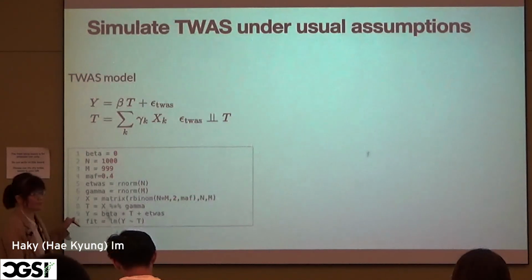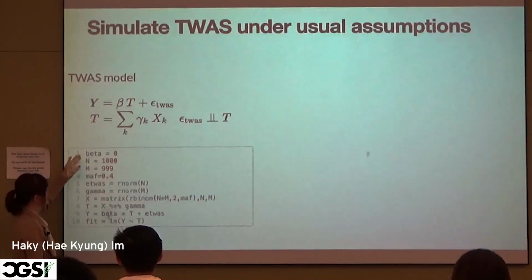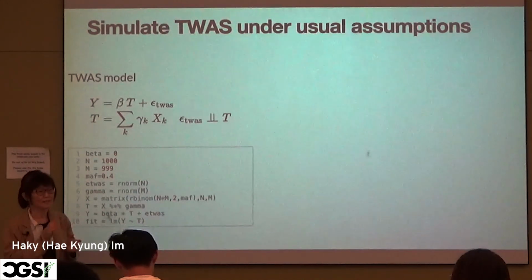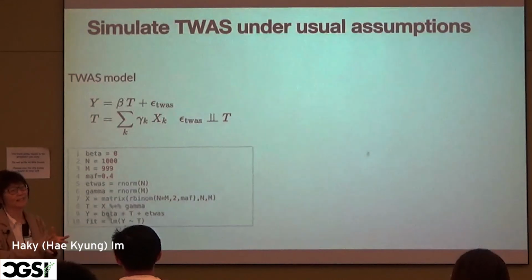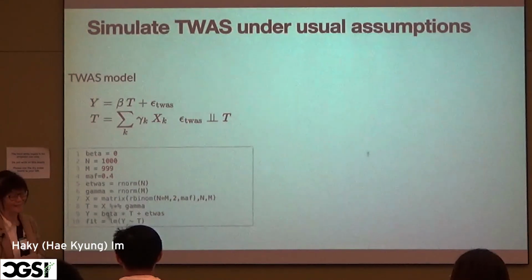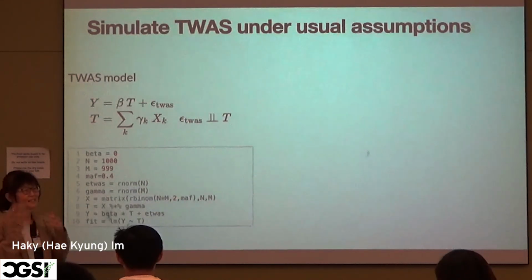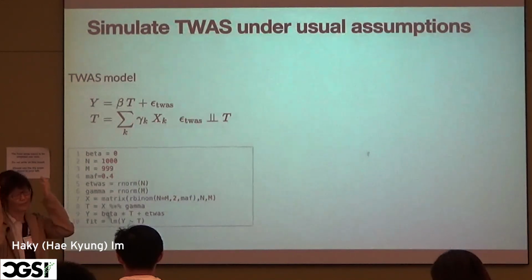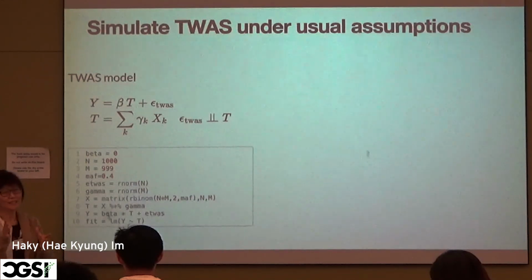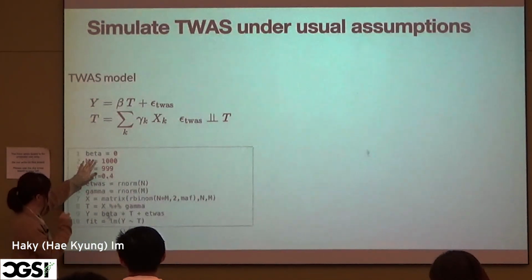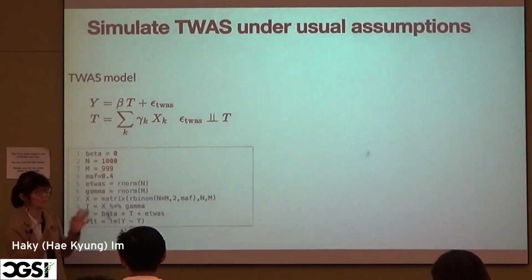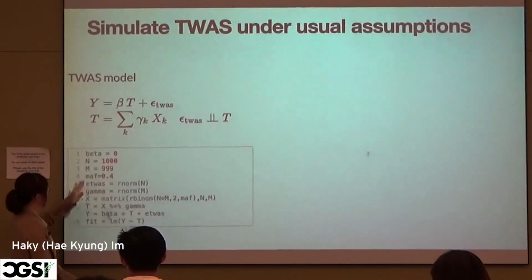So this is a very simple simulation, right? Beta is equal to 0. That means the null hypothesis. When you calculate type 1 error, this is something that even experienced statisticians get confused about, because statistics is not intuitive. That's my point. But if you stick to the actual definitions, you will get the right results. So beta is equal to 0, which means we are working under the null hypothesis.